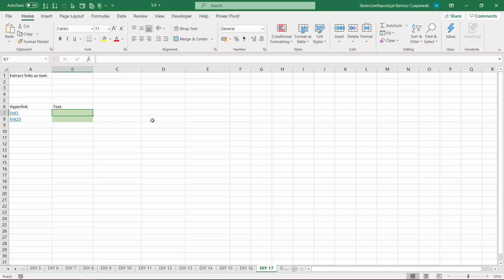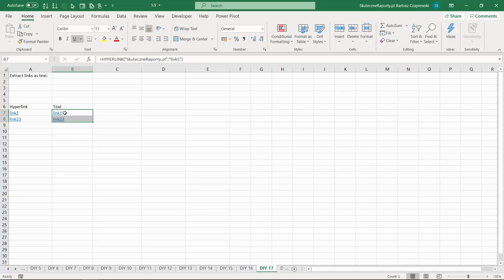In exercise 17, we have the link value that we can see in the cell, and we also have the value that we are looking for. And if we try to extract the text value by using a formula, like let's extract 5 characters, you can see that we extract the displayed value, not the hyperlink. So there are, of course, multiple ways to deal with that, especially if we had more hyperlinks like this.